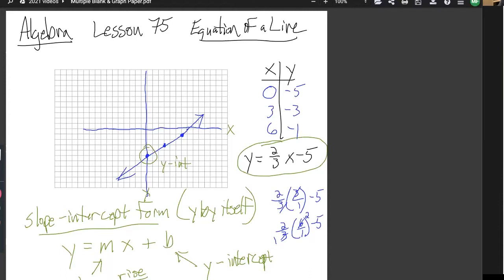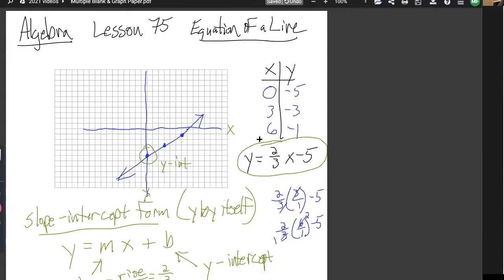In this case, our equation is y equals 2/3 x minus 5. So this 2/3 is our slope. That means rise is 2 and run is 3. It's nice when it's a fraction because it tells you exactly how much to rise, 2, and how much to run, 3. And then our y-axis intercept is not 5, but -5. See how that crosses at -5. From -5, it goes up 2, and over 3. Up 2, over 3.